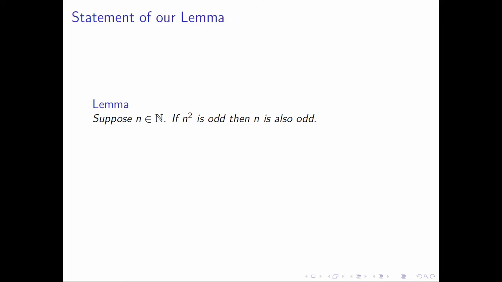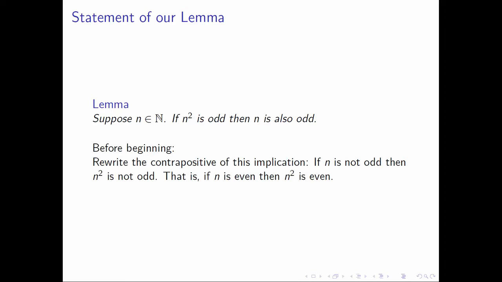So it seems like a bad direction to go. Something that's nice is if we use the contrapositive, which we should think about before we start writing our proof, is that it turns the direction around, it turns our assumption around. Just being quite literal with the contrapositive, we would say if n is not odd, then n squared is not odd. And if we translate that a little bit, if you are not odd, and you happen to also be an integer, natural number, then you must be an even natural number. So what we're going to prove instead is that if n is even, then n squared is even.